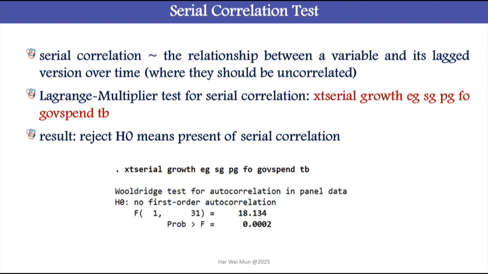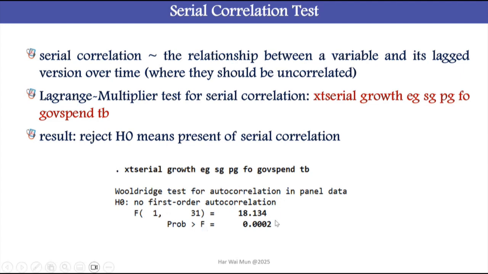If your selected model is the random effect model and you test serial correlation, there's an error, because you remember just now the random effect model uses GLS estimation, generalized least squares. This generalized least squares does not have the assumption of no serial correlation. That means you run the random effect model based on GLS estimation, which does not need this assumption. So whether serial correlation is present or not, never mind. In this case, you don't need to test this one. If you test it, the result comes out as an error, or command 134, something like that. So the fixed effect model needs this test.